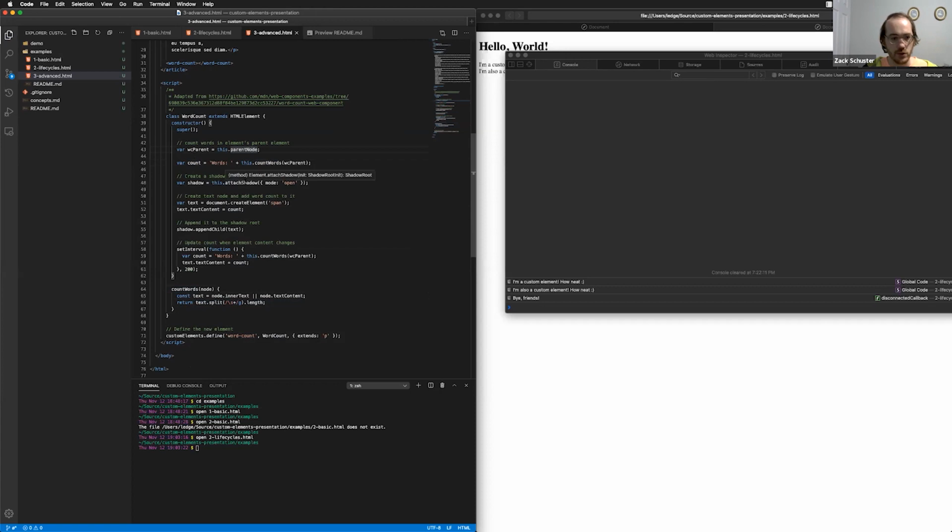And then we're going to attach a shadow root, which is the shadow DOM part. Inside of that is where we're going to be putting our text. The reason we're doing that is because when we put the text inside of it, it doesn't get detected by our own word count code here. If this were just generally added, it would create an improper count, because it would be counting the words and then the count itself. So it would be plus two when it shouldn't be. So I'll run this code here.